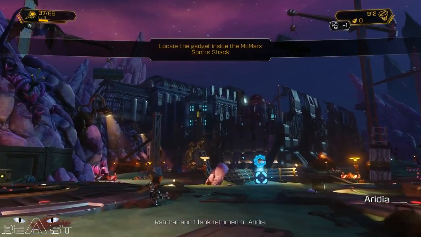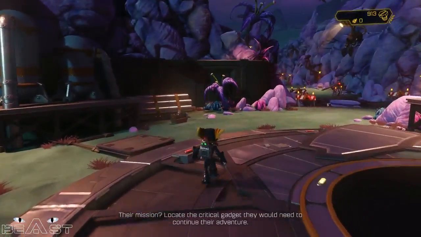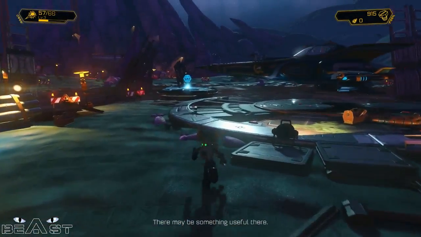Ratchet and Clank return to Iridia. Their mission? Locate the critical gadget they would need to continue their adventure. Perhaps we should explore Skid's Sports Shack again. There may be something useful there.